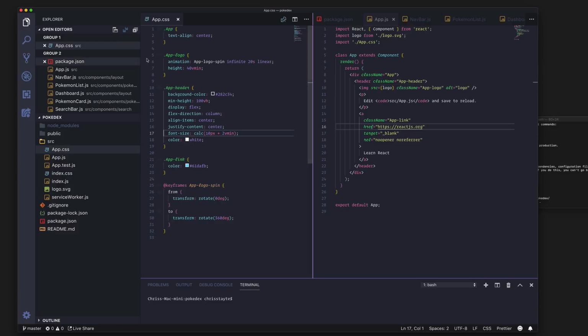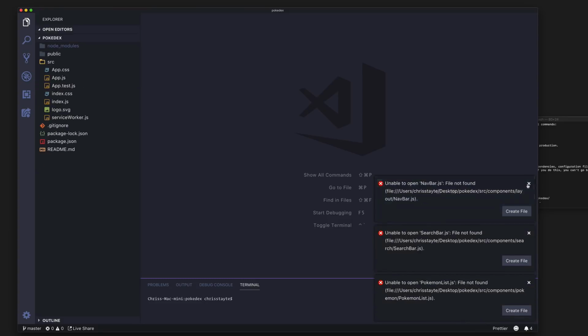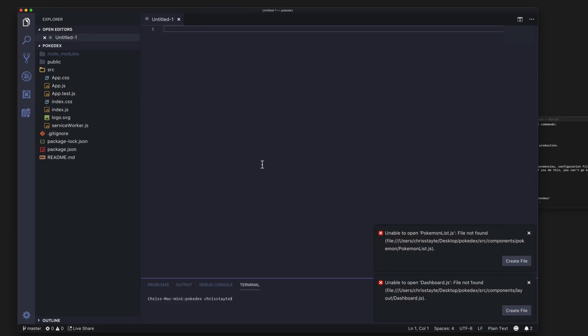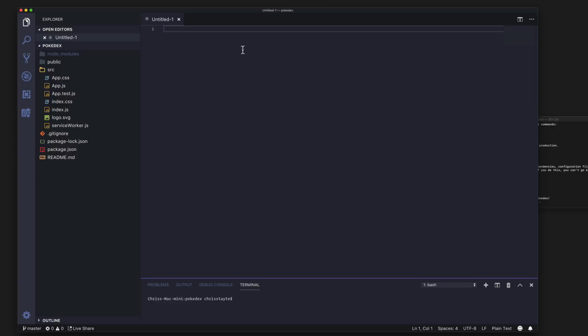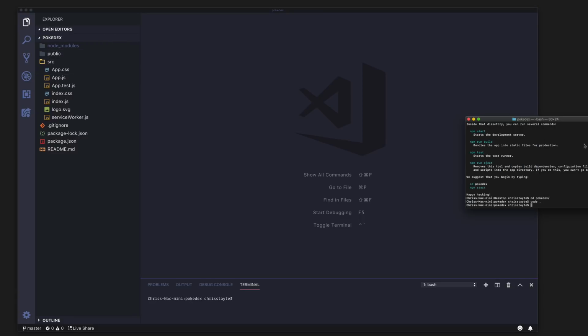All right. So I'm going to go ahead and expand this out for you guys so you can look at it. And I'm going to close out all the windows because we aren't going to actually need any of these. All right. Boom. Okay. So now that I have Visual Studio Code open, I'm going to go ahead and show you some of these folders and what they look like. Okay, so I'm going to actually go ahead and close this terminal. I'm not going to need that now.